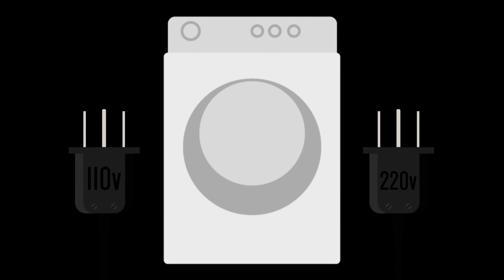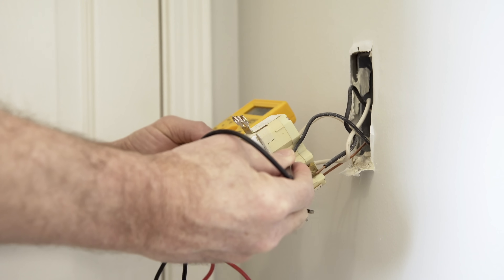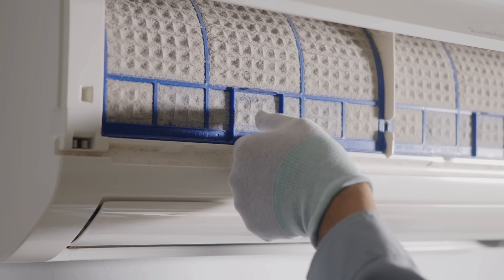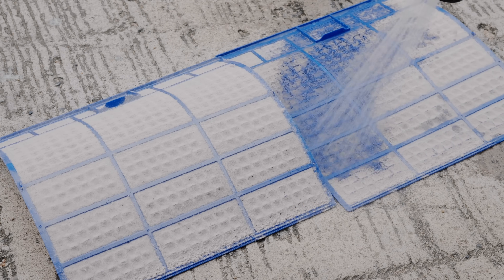Some models of heat pump water heaters and dryers can run on 110-volt regular wall outlets because they're so low energy, but typically you'll need a 240-volt outlet. If you don't already have one wired up, you'll have the added cost of hiring an electrician. Being as heat pumps transfer heat to the surrounding air, you'll also have air filters to check probably once or twice a year to ensure healthy operation.